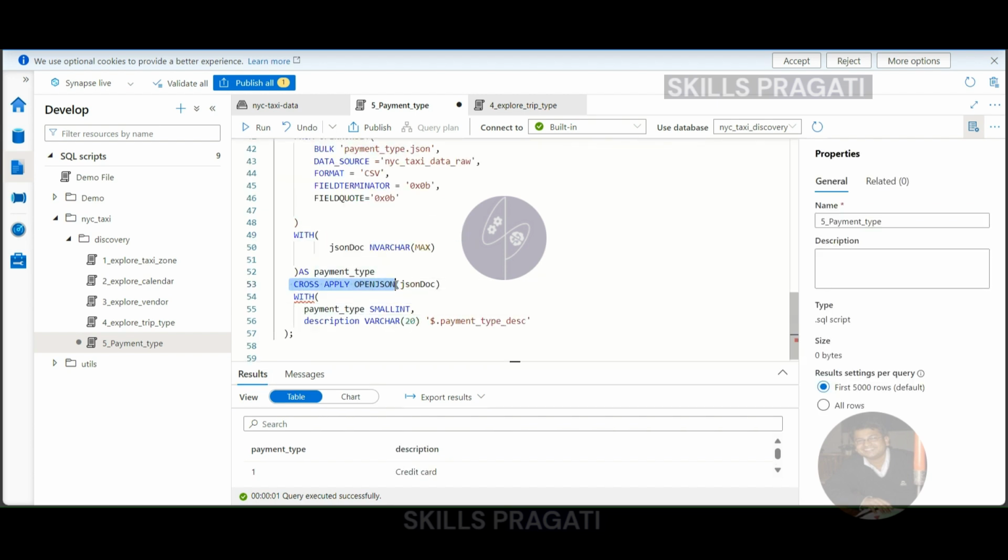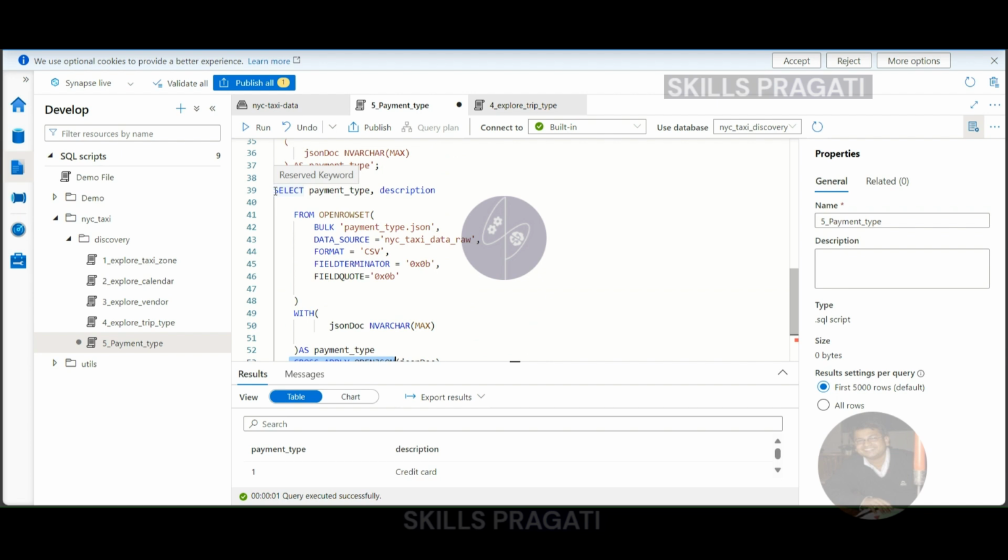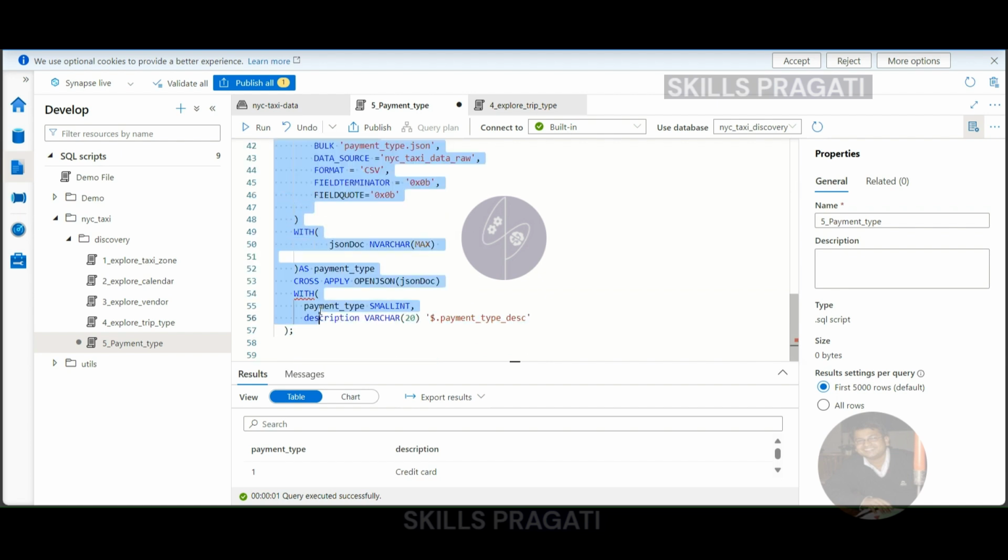Hope you've got a good understanding of the OpenJSON function now. If you're wondering, CROSS APPLY is just a join, equivalent to an inner join. So in this case, what we've done is take the output from here, which is the 6 records, and then join it to the output of the table-valued function OpenJSON, which has the rows and columns equivalent for the JSON document, and we've given those outputs here.